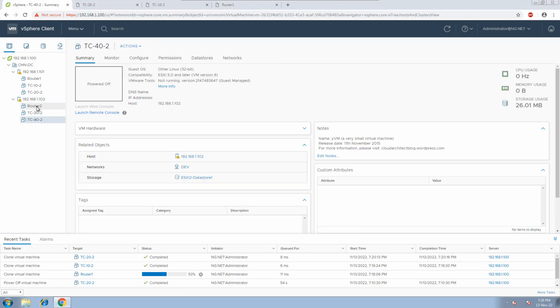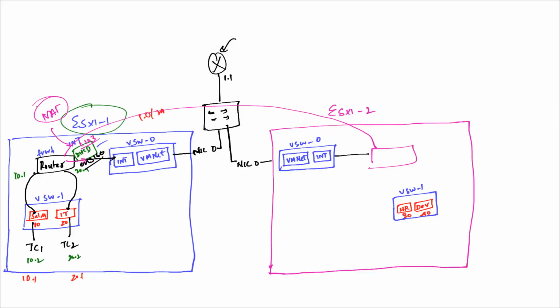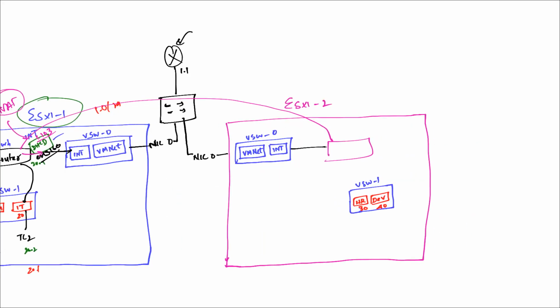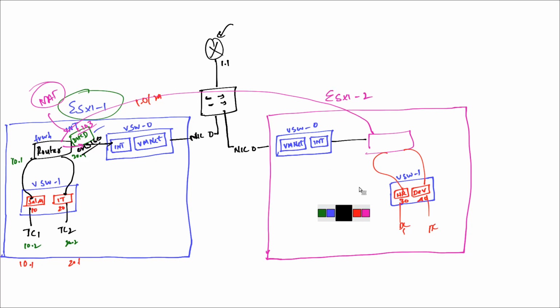Okay, so the only thing that we have to do on this is also what we have to create. We have the adapter of that router, and one is going to connect to the internet. The other one will be for HR. The other one will be for dev. Right, and then you have a PC over it. So do the same thing that we practiced on this side. The same thing we can practice on this guy also.